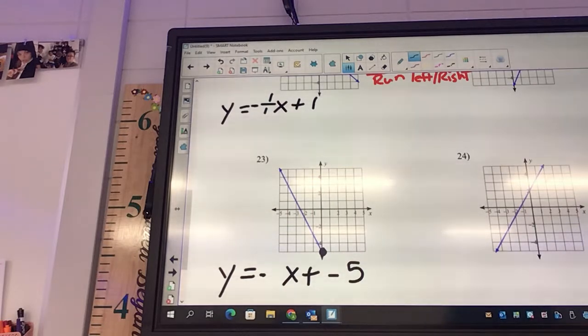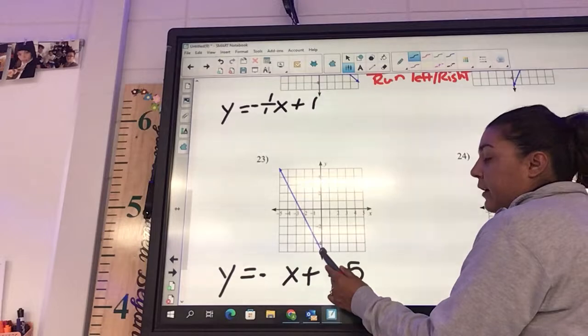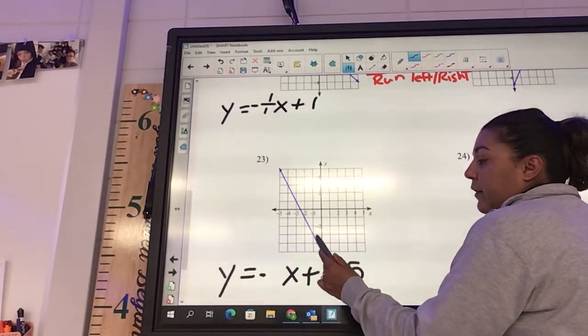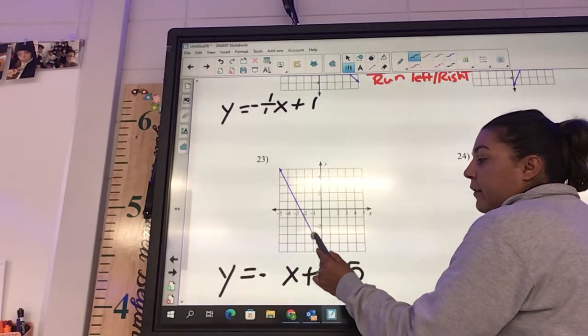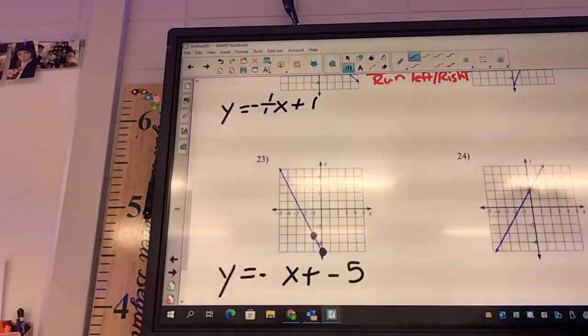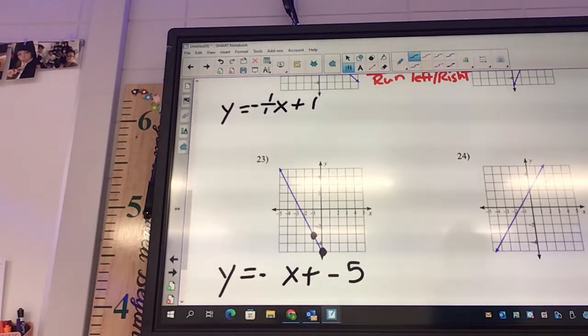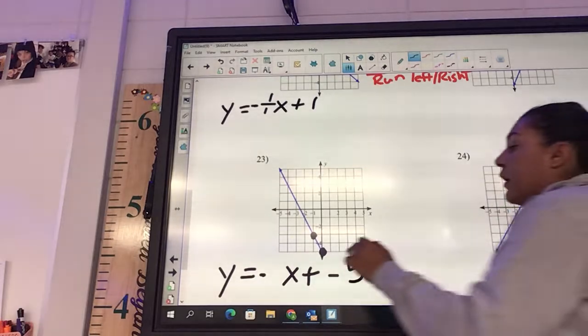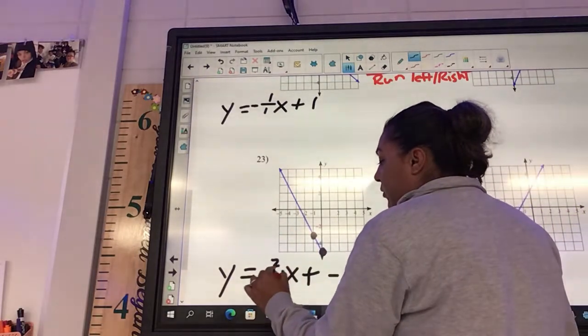Our next closest dot, you're going to start following the line. It's going to be here. Okay, and how much do we rise? 2, and we go over 1. So it's going to be 2 over 1.